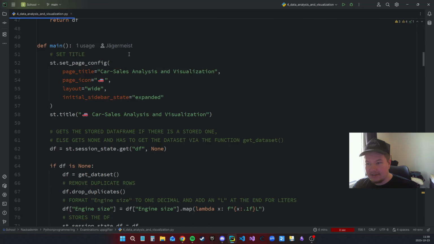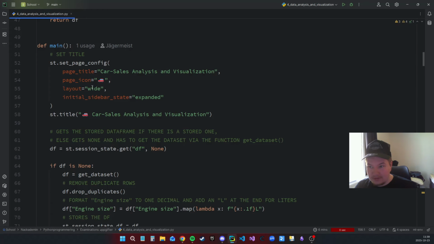Alright, in the beginning here I just set a title for the Streamlit web application, and a car emoji for the icon of the page. Then I changed the layout to be wide, because for those of you that haven't worked with Streamlit before, it defaults to putting the information in the middle of the page, and I want it wide so it goes across the whole page, basically.